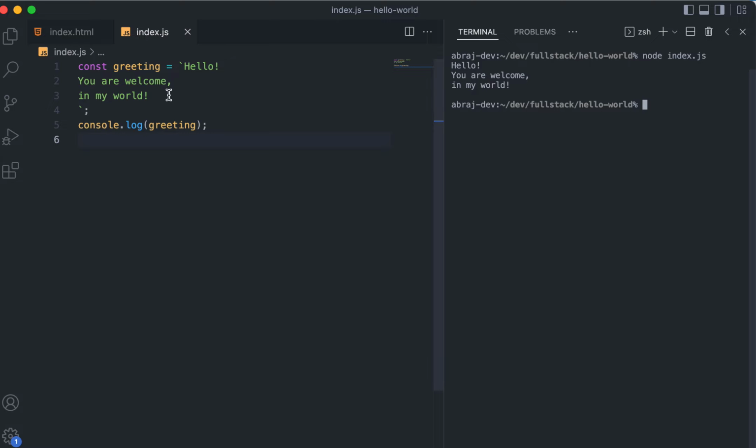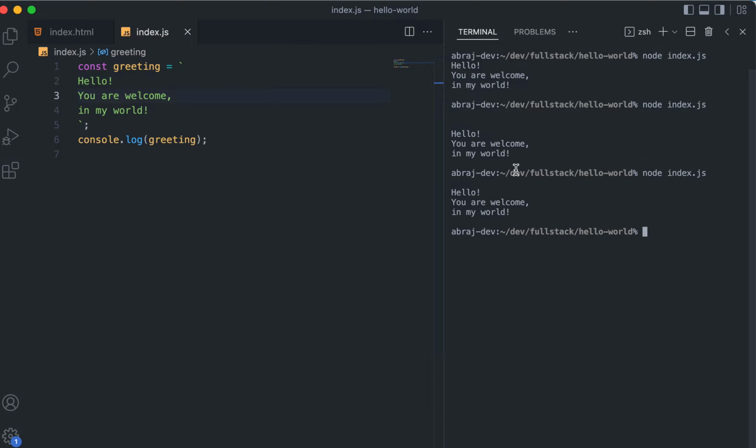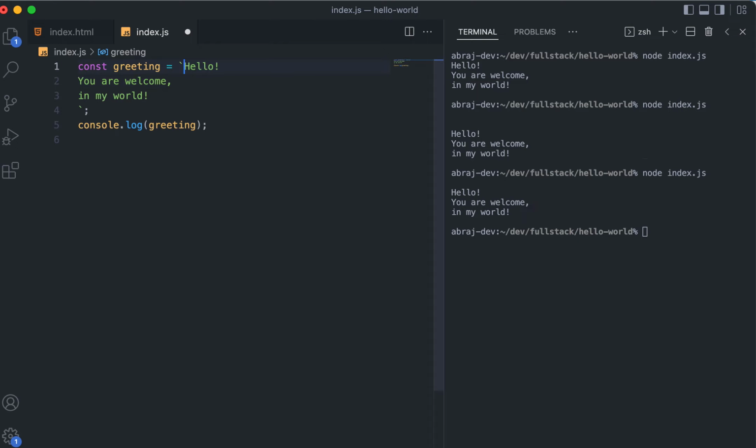Okay, now let's see a few things. First of all, the string starts from here, you understand, which means that if you put an enter or whatever, then those things will be counted. You see those gaps are coming here. In fact, if you start the template string from here, and start the content from the next line, then there will be a gap, you see here. So basically, if you don't want that, then as soon as the backtick starts, you have to start the content.